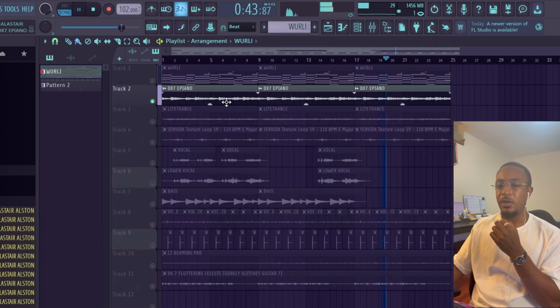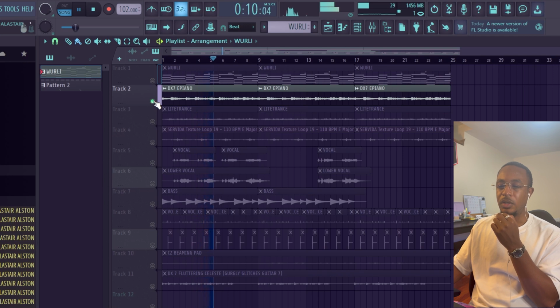Usually when I add effects to some of my sounds, I bounce them because I'm trying to save CPU. And also, it's weird, but certain textures or certain sounds, when you bounce them and after you add more effects onto it, it gives it more texture and weirdness to it.